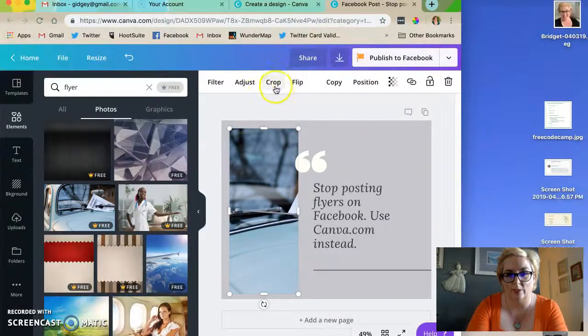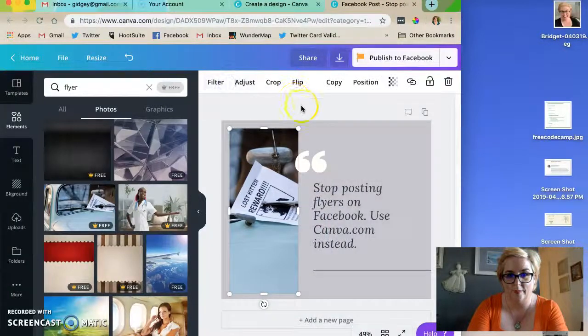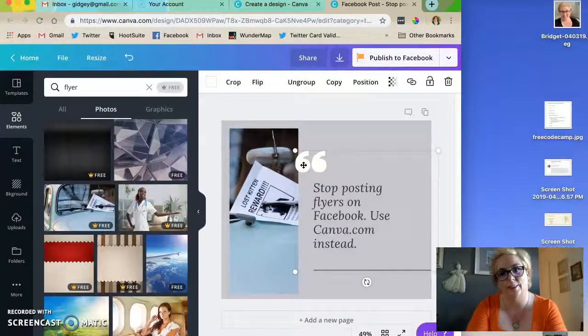So I'm going to click on it. When I click on it, see how I have different choices right here? So crop, because I want to move it over. Lost kitten, right? Done. So, do I really want this quote graphic? Probably not, because quoting myself looks stupid if I'm the one posting it. But this is a pre-made template, so it's grouped.